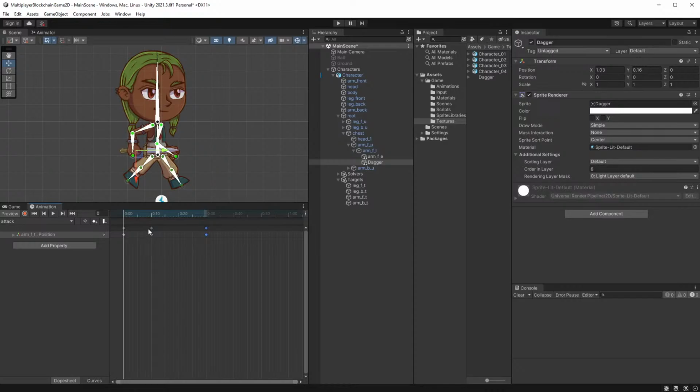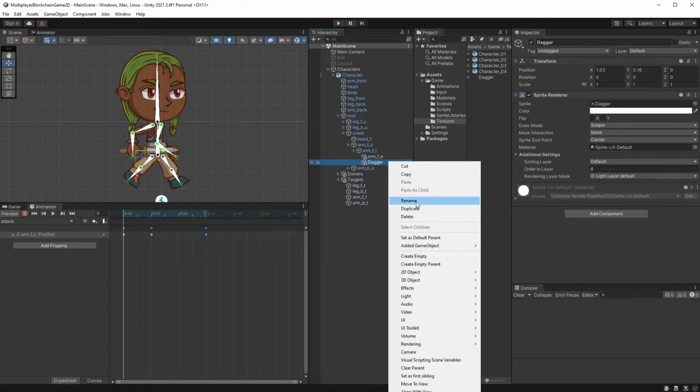So there is an easier way, and it's using IK again. Let's have a look at how we would add IK to our dagger to get it pointing forwards, in the direction of our thrust, which is what we want to do. So let's save where we're up to. Let's click on our dagger. Let's make sure that this record is off.